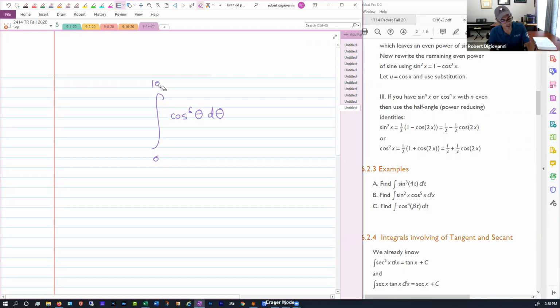Oh, 0 to pi. Okay, so if you see this on your homework, you are to ignore this completely and just go find the antiderivative. Forget those numbers on the top and bottom. We haven't talked about that yet. So the reason that's important is because if you're looking at the solution manual in the back of the book or something online, you're going to get a number as an answer where you're actually just supposed to get the derivative. I mean, antiderivative. That's all I want you to do right now. So watching my videos, I think you'll be better off that way.